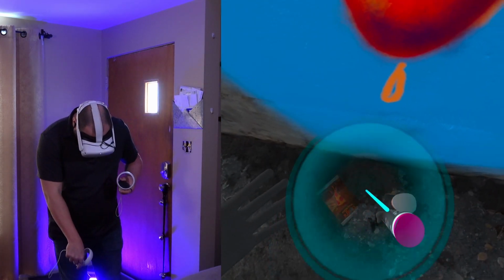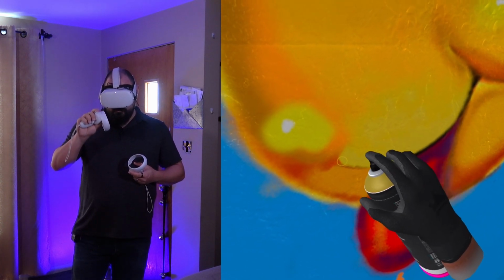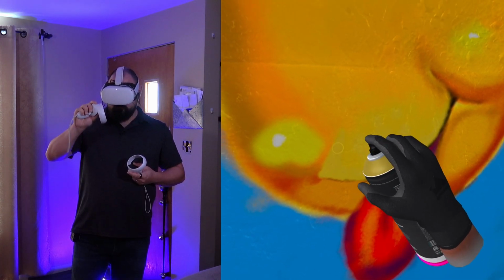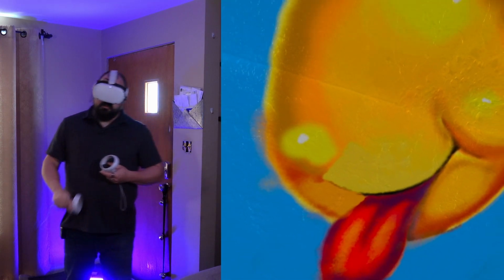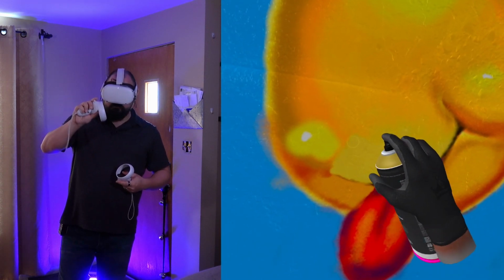Gonna intensify what I've done here by extending the lip over the other cheek, kind of like this. Okay, so just building that intensity up so it pops out over top the other one.